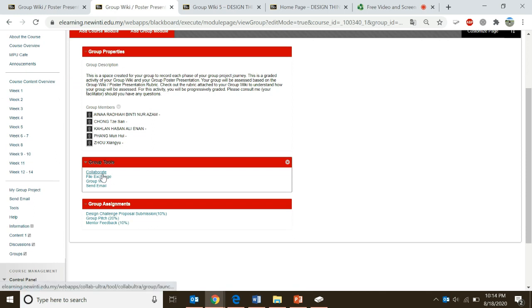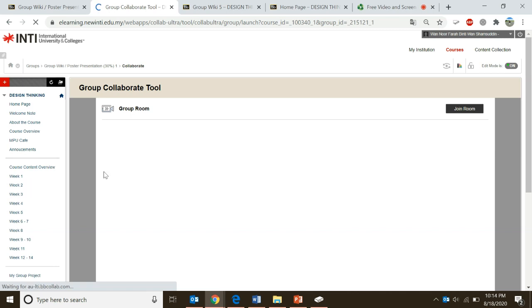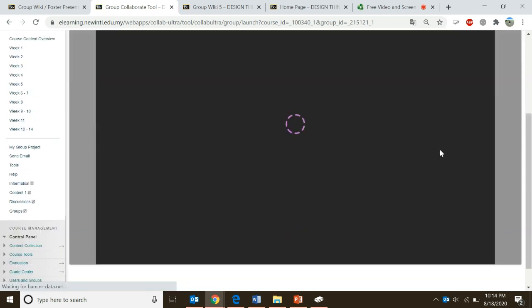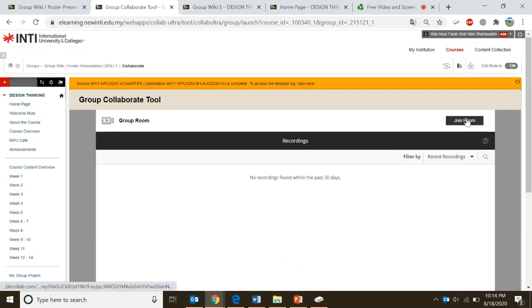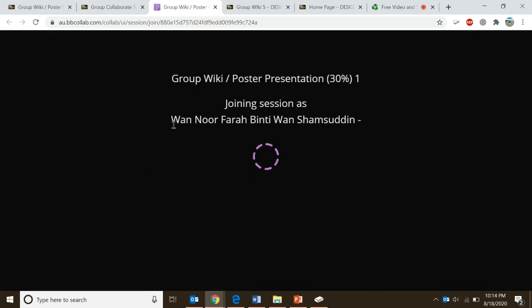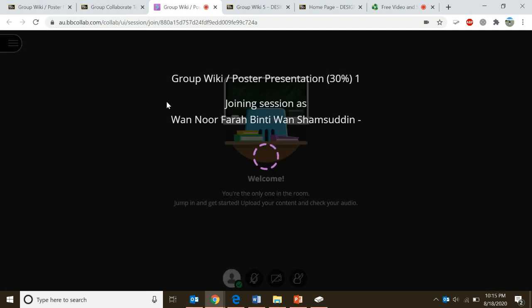All you have to do is click on Blackboard Collaborate Ultra, and everybody joins the room, and then you can use the room for discussion. That is wonderful and lovely, is it not? You can do whatever you want. You can pretend to be the teacher. You can discuss among yourselves and do wonderful stuff here as well.